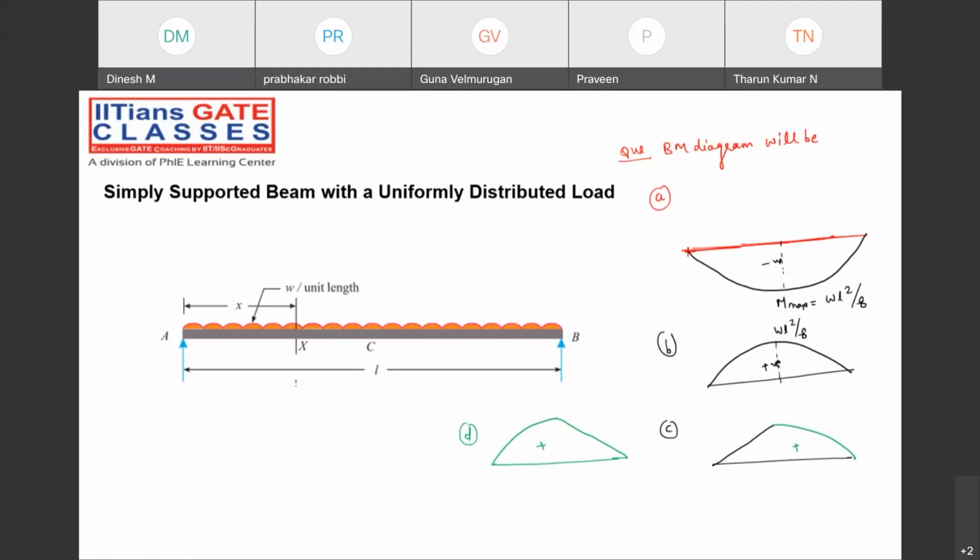All of you, please try to participate in this question and let me know the answer. Take your time. I told you that whenever we have a uniformly distributed load, if you are not able to get it directly by points or shortcut, try to use the section method. If some of you are able to visualize the condition, then you can easily reject the options first in the very first instant. Do not think of two options. Two options can be easily eliminated.